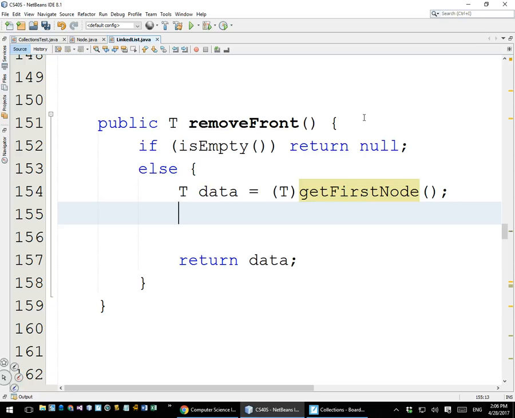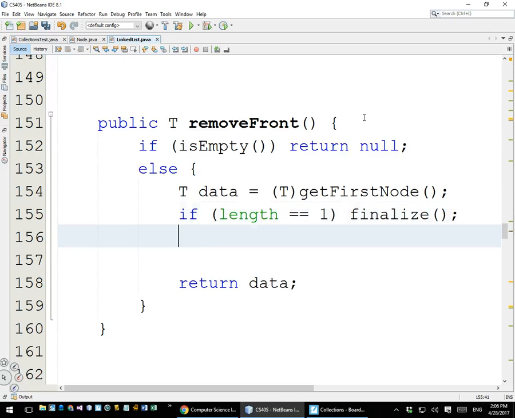What if it's a one-node list? Well, how can I know that? Well, if the length of this thing equals 1, and I'm just about to return the data, what should I do with the list? Yeah, let's wipe it out. And we already have a method to do that called finalize.